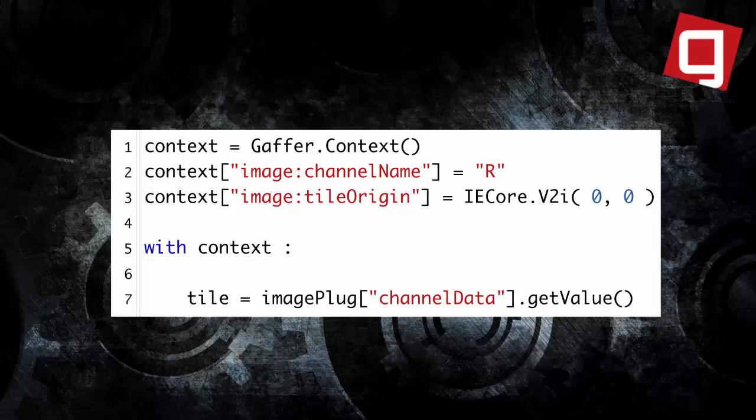So this is the way the viewer works. It just spawns threads and processes tiles to get whatever it wants. The nodes themselves aren't doing any threading. They just have to be thread safe, and then it's up to the observer of the graph to use threads as they want.